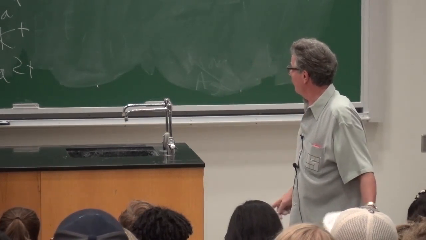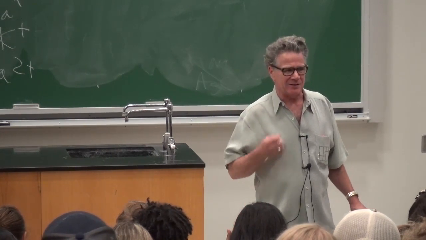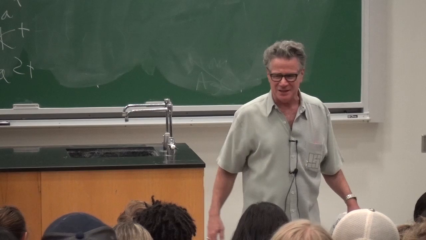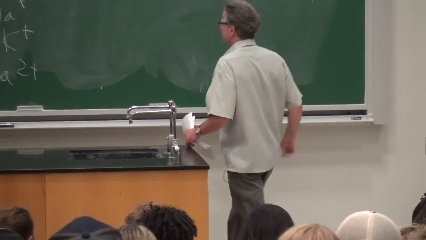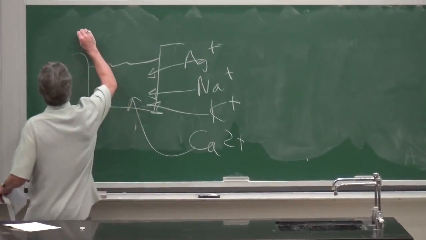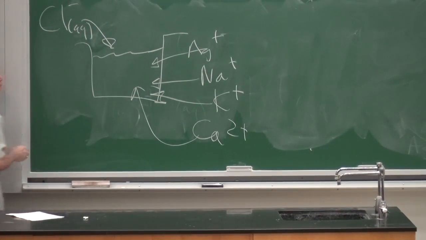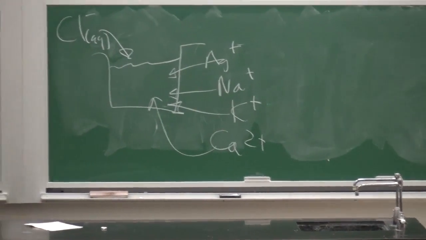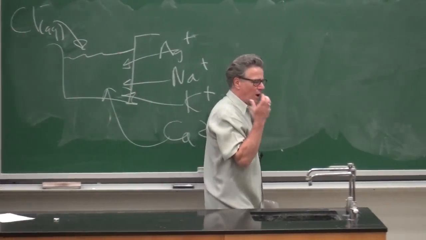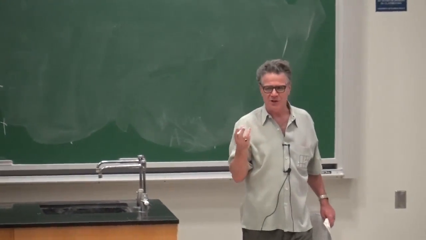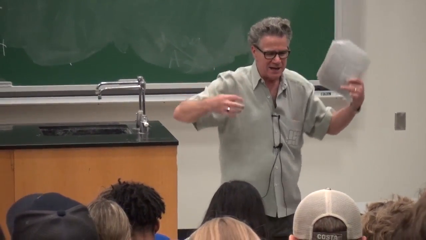so there's that beaker. It's got all four of those ions in there. I might want to collect that silver ion. I might want to get that out of there because it's valuable. I'm not too concerned about what happens to the other ions, but I might want to collect that silver ion. So you say, well, great. Just add some aqueous chloride. And indeed, if you do that, you will start to see this white silver chloride precipitate rain out of the solution. It's fun to watch. It just comes raining out of the solution.